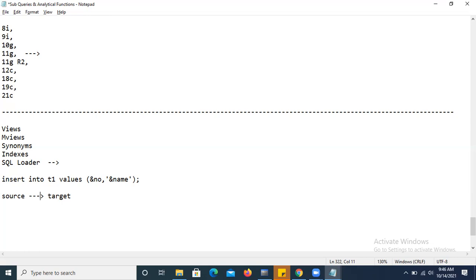The first step in any project is data loading, from the source table to the target table. Source is nothing but any table they will give by using remote tables. Remote tables means the source is from another database, and they give us a remote table connection by using DB links. And the second thing, flat files. Flat files means CSV files or TXT files.